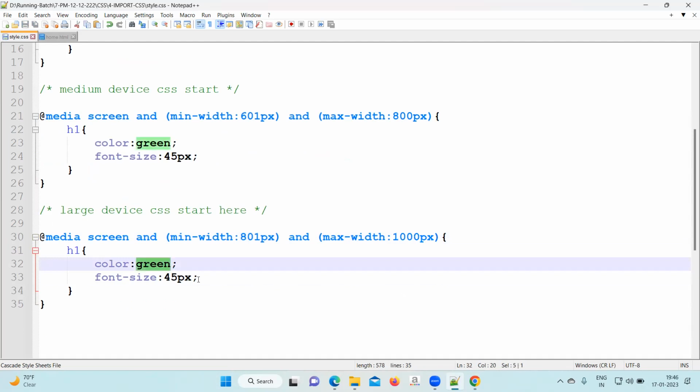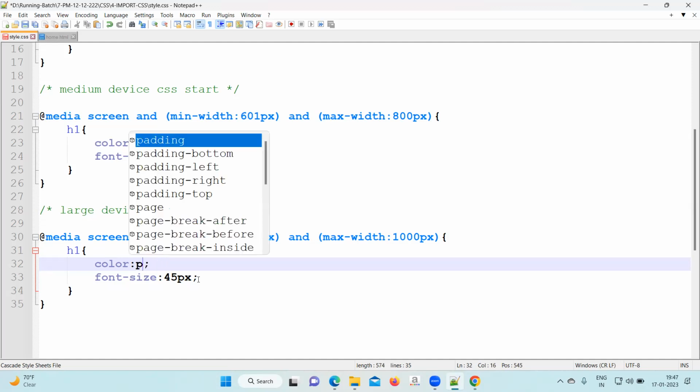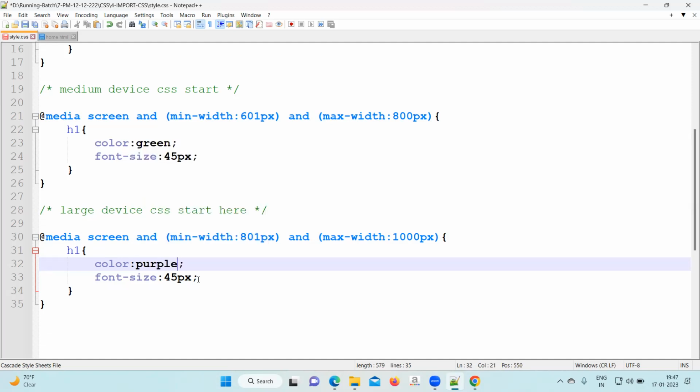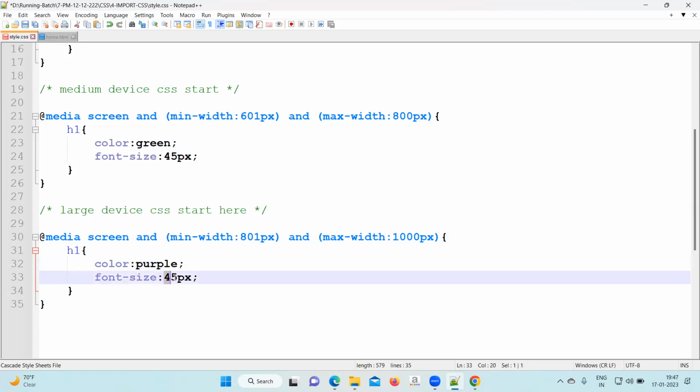Color as some different color, pink color, purple color better, and font size 60 pixel.